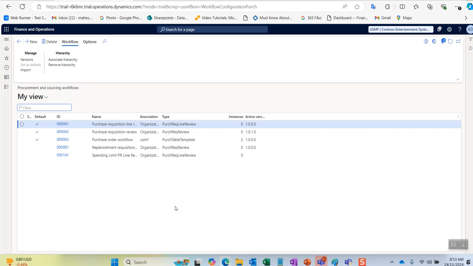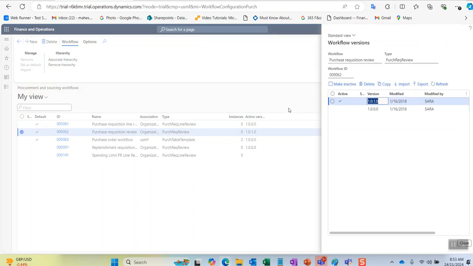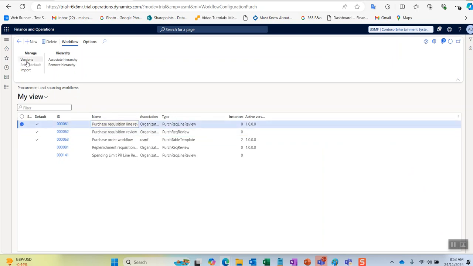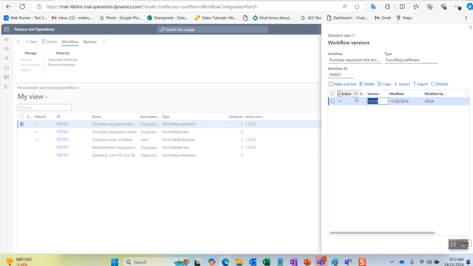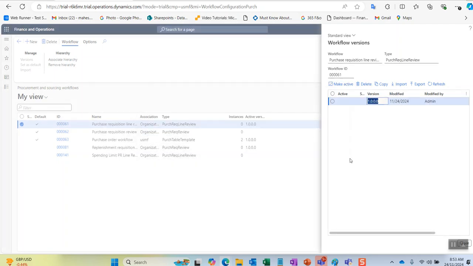Here we are going to create the purchase requisition, so I will select the purchase requisition version and make it inactive. I will show you how to create the purchase requisition workflow in the next session. So let's focus on today's complete end-to-end process.